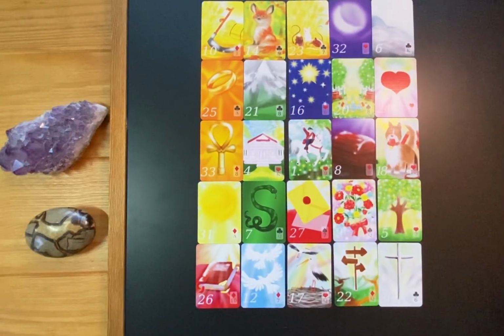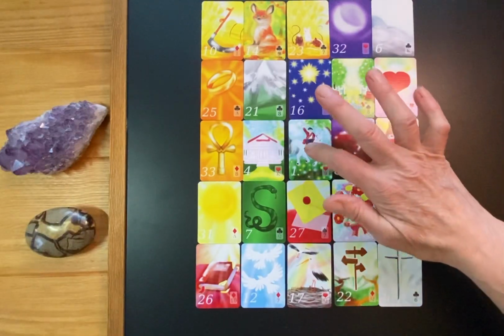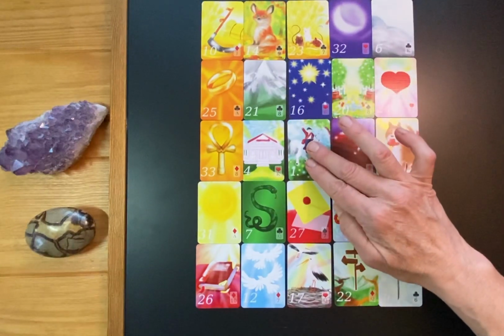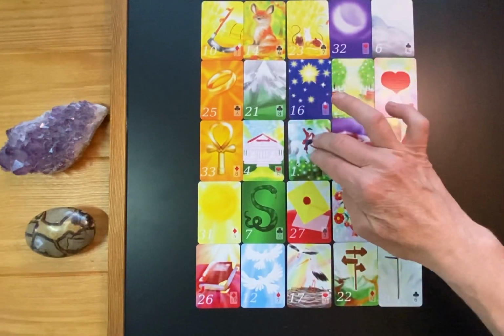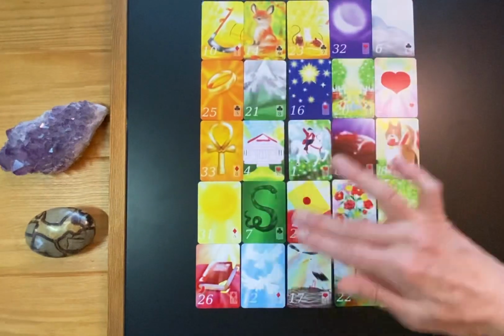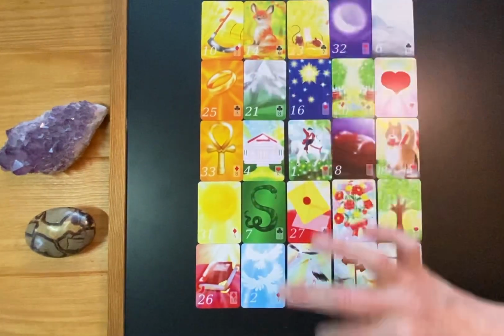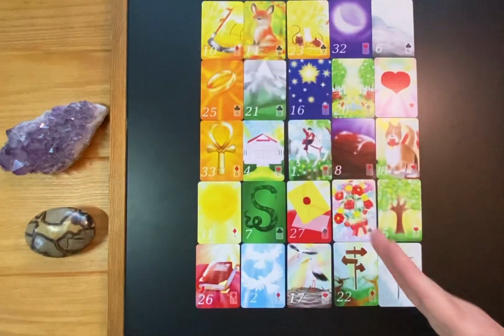The beauty of this spread, other than the cards that don't show up giving you a message, is the setup of this spread. You have a single center card. In this case, it is the card of new energy, new news, ideas, and also new visitors coming to her. We also have a perfect cross going through this. This is 5 lines of 5, so row 3 is the dead center row, and then we have a dead center column. We also have a perfect diagonal cross, or an X. I call it an X.